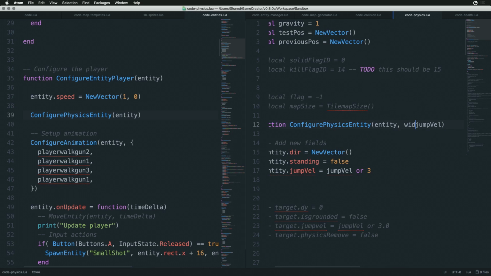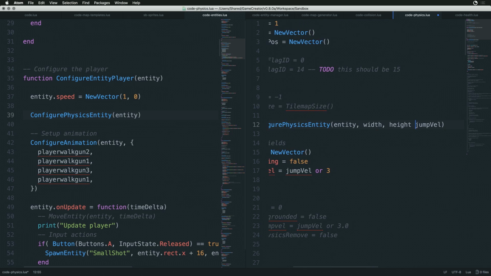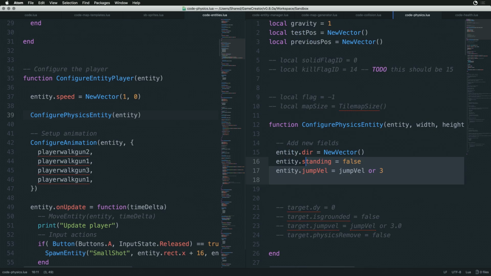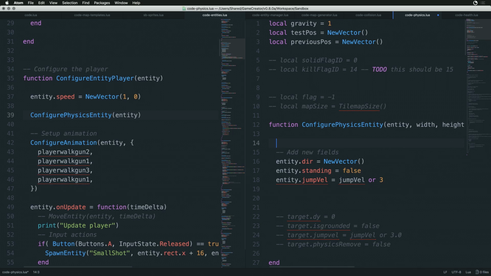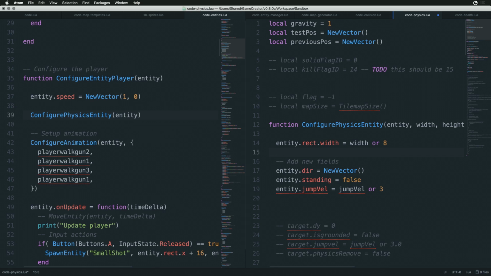All right, so I think we need to set a width and a height. And we just need to make sure that the physics entity has this. So entity.rect.width equals width or 8. We'll make it 8 by 8 if it's just by default.